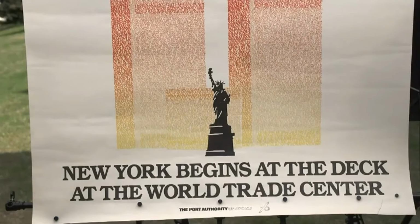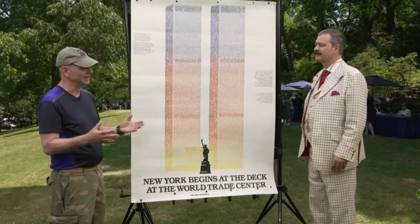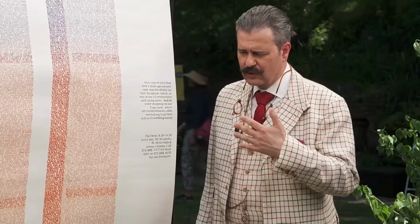The guest came with a World Trade Center bus stop poster. He got it from a guy in the Bronx at the bus stop. He bought lunch for the guy, and he gave him this. What a powerful symbol the World Trade Center is for people around the world. The artist was Paul Shaw, and it was such a painstaking work that it took him 100 hours to do.